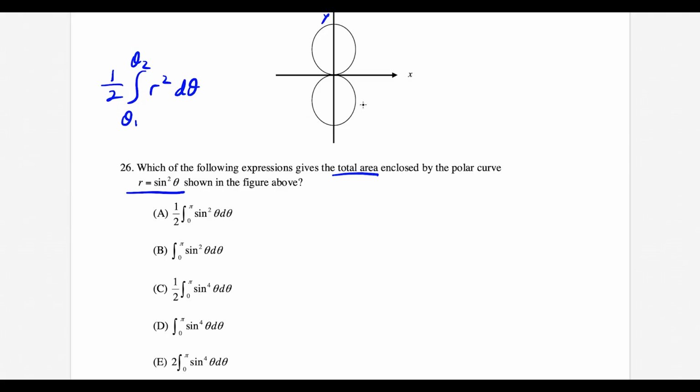So for this question here, my best advice, because these are a little bit tricky to type into a calculator, is I think about what's going on here at a few of these directions, like let's say theta equals 0. I'll make a quick table, and let's say we have theta and we have r. Theta equals 0 is going to give us sine squared of 0, which is 0. So you could see that in this direction we're starting here. But then if I go up to pi over 2, I would get sine of pi over 2, which is 1. And when I square that, I get 1. So you see how at pi over 2, we're here.